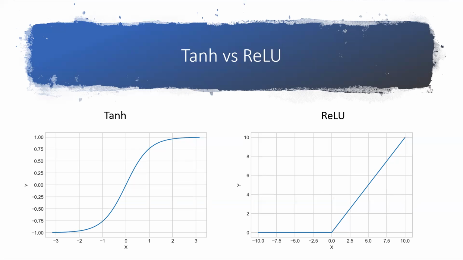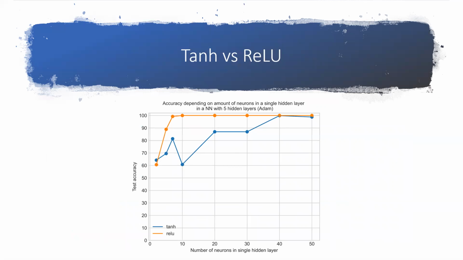Now, the issue with hyperbolic tangent is that it generally did struggle with this classification, even just looking at the accuracy, which is maybe not the greatest parameter to be judging the worth of the network on, but it is a good initial one. We can see here at least that ReLU generally performs well even for small networks, while tanh has a very uneven accuracy for smaller ones and requires many more neurons in a single hidden layer. So this determined generally the size of the network rather than ReLU.